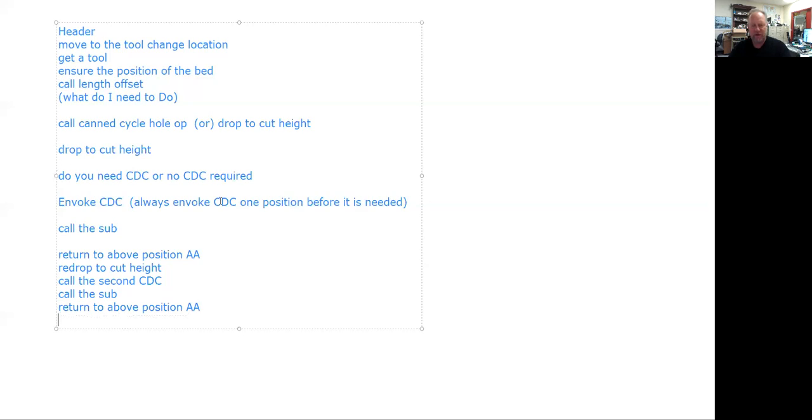All right, then drop to cut height, and then call the third CDC. All right. Then what you're going to do is you're going to call the sub for the third and last time. All right. After the sub is called for the third and last time, the sub is going to run and drop. All right. The part will be done.